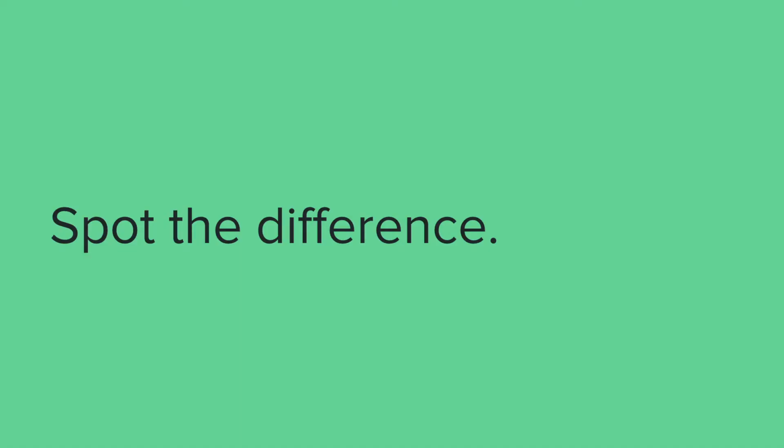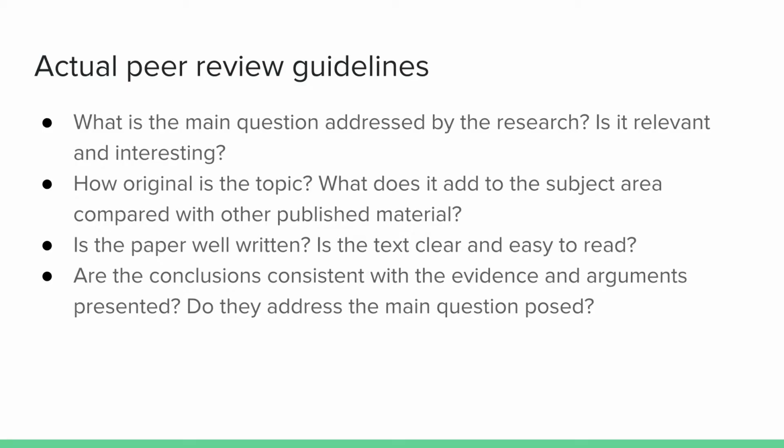So that's what you're going to be thinking about with peer review in the classroom. With academic peer review, which is the process by which your scientific peers will validate the knowledge you produce, let's see if there's much of a difference. What you're seeing here are the actual peer review guidelines for the publisher John Wiley & Sons, which is an academic publishing house. Reviewers, experts in their fields, are asked to consider these questions when looking over a researcher's manuscript.